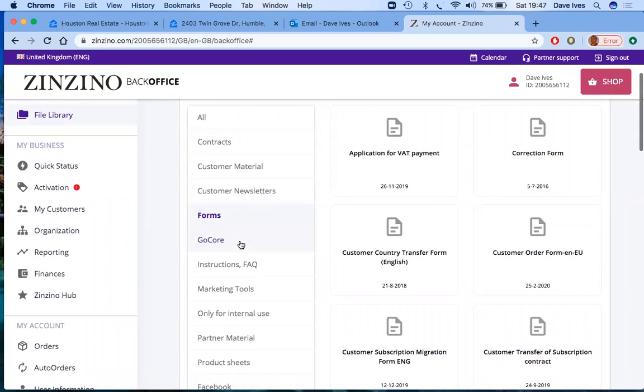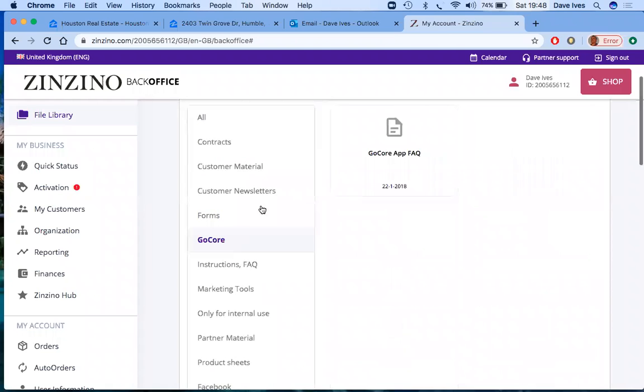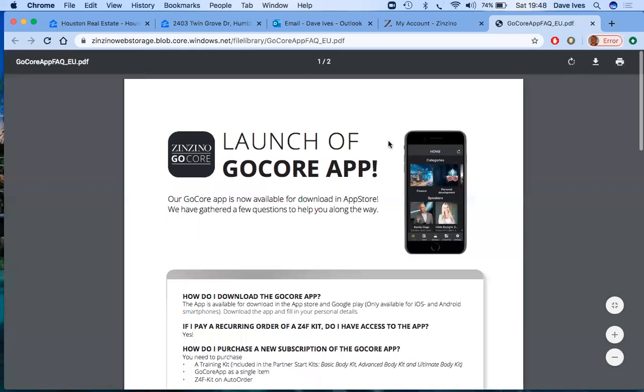Of course, as you got registered, you would have signed up for your Z for free auto order, which is our monthly overhead. Of course, we get the product that we chose, and we also get a mobile app called GoCore. This is hundreds of hours of incredible content, from category specific, prospecting, product knowledge, goal setting, personal development, and the list goes on.